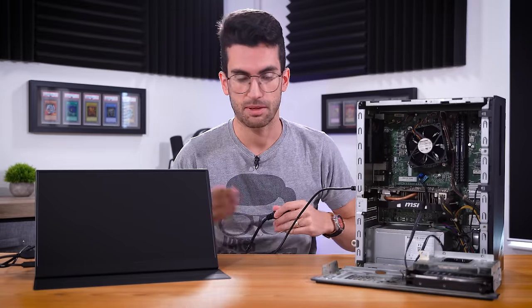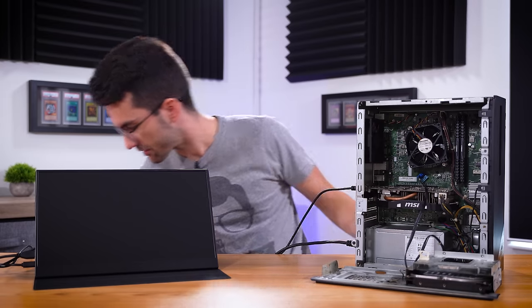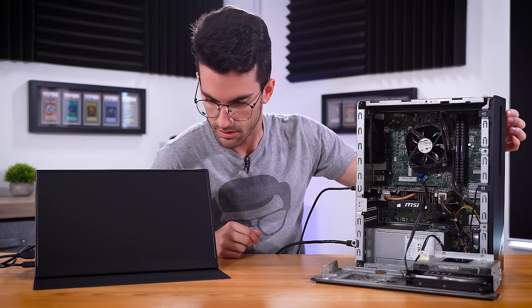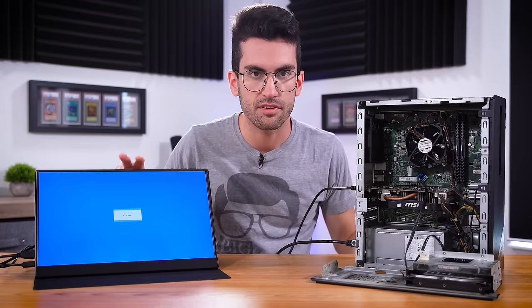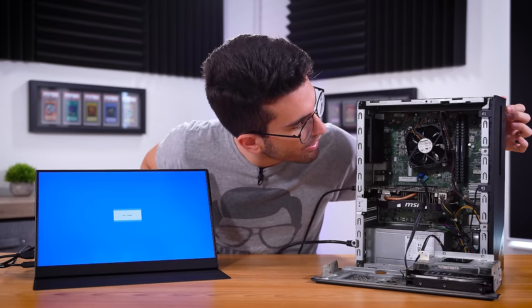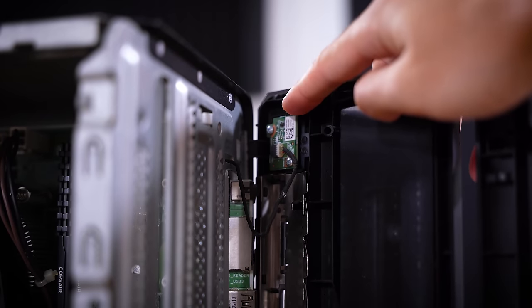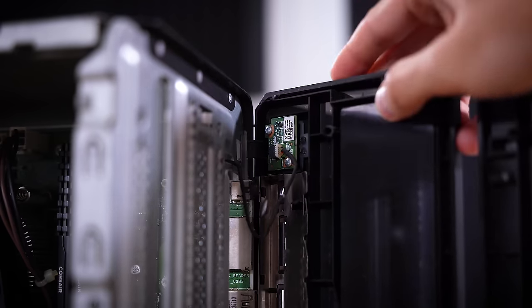Now this system apparently doesn't power on at all. We've got power connected, the power strip is on — and nothing. The same strip is where this monitor is plugged in, so we're adding power here but we have no sign of life from this pre-built. Let's see if there's anything obvious inside we can quickly fix. It looks like we can bypass this power button — this board looks like it controls not only the button itself but also the LEDs. I think we can just disconnect this and then jump it on the motherboard side. Nothing.